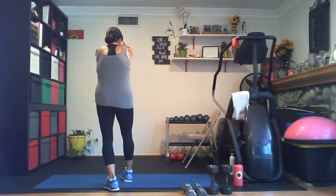So let's go ahead and take a little bit wider stance with our feet, a little wider than shoulder apart. Pull in your core, zip up your pelvic floor, and let's get into some nice light arm crosses. I want you to open up your back behind you and your chest. So open the chest and then almost give yourself a hug so you can separate those shoulder blades behind you. It's like you're separating those shoulder blades, where it gets really tight in your upper back. This is just a fluid way to open up the chest, get the arms moving, but really open up the back as well.